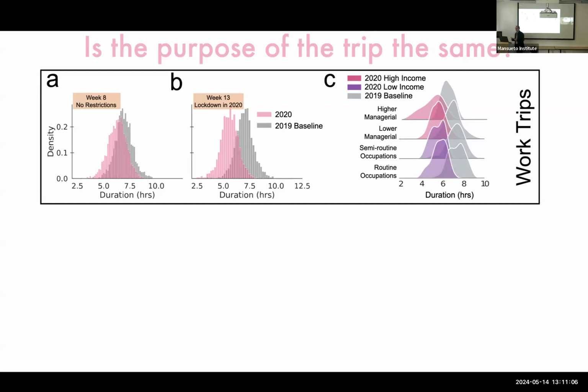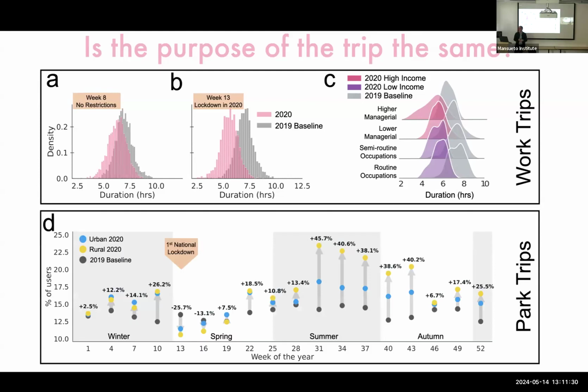In doing that, we did the first check on the duration of the trip before COVID and after COVID. And we see that there is a shift in duration. Your trip is not 8 hours for working, but starts to have a median of about 5 hours, 4 hours, it's less. And of course, this can be studied by income level, and you see that there is a shift.